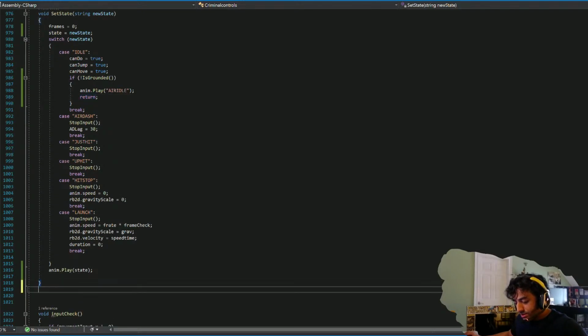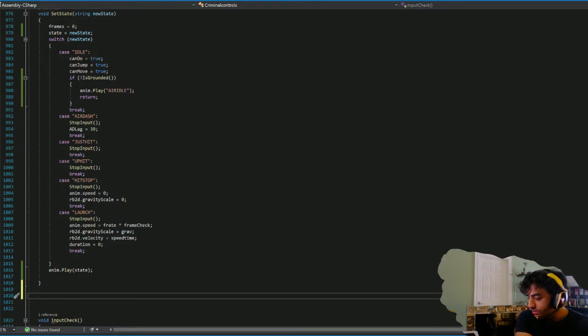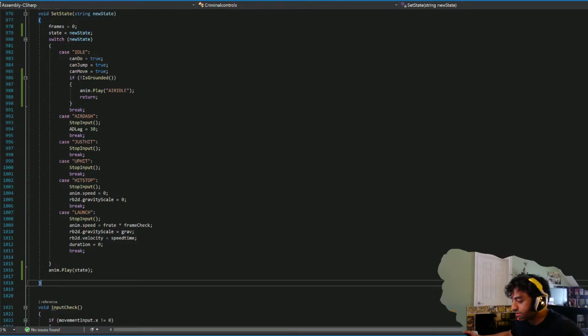So like, here I should do like set animation. I can't. So we have two problems. Basically, we need to constantly check between what states we're in and switch the transition every frame.